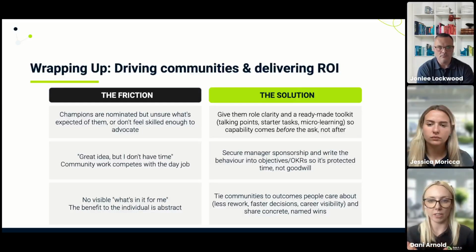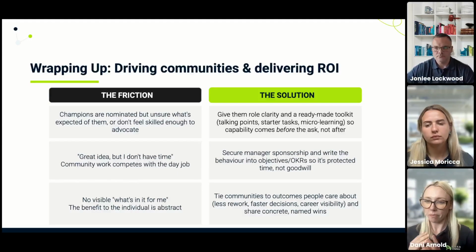You don't have to have the perfect environment to start a community. We hear a lot, I'm a part of a community, what am I supposed to do? I've been nominated, what's even expected of me? And some of those things can be quite simple. There can be ready-made toolkits, a bit of clarity around talking points or micro-learning, or just some quips to send in there. And that really does set a bit of a structure. People like to know what they're going in for. Once you've gone in once, that comfortability is there, a little bit more confidence comes from it, and you start to get exposure. So give it a bit of structure is a starting point there.